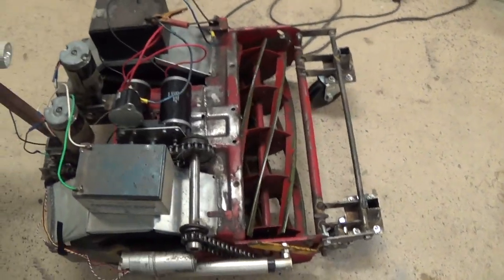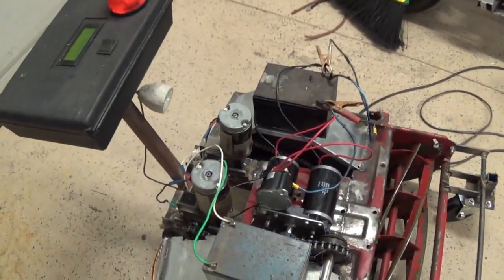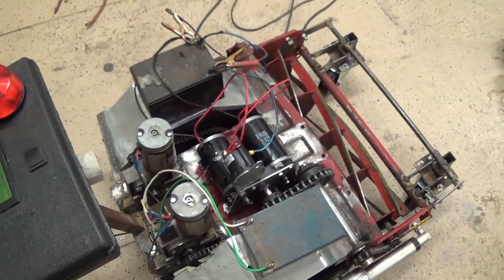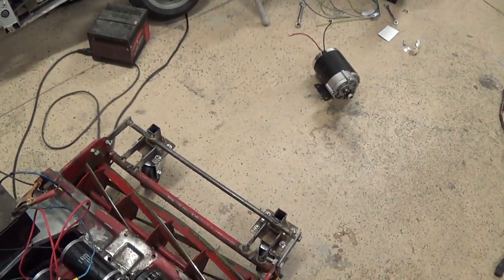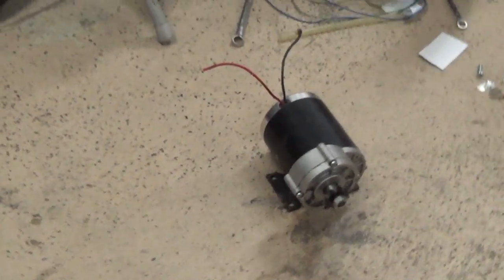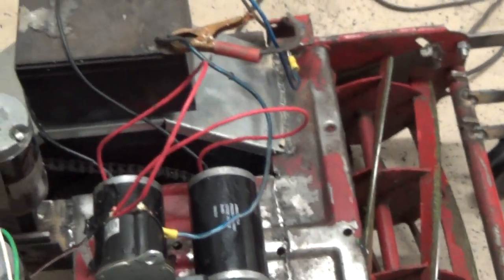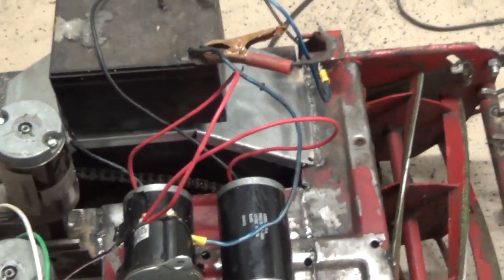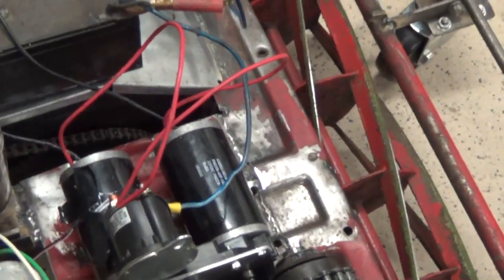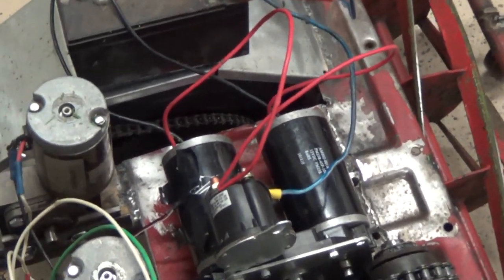For example, the temperature reading on these motors reached about 82 degrees max within the same amount of time that I ran that other motor. That motor reached 125 degrees, whereas these were at 82. So it's looking good for efficiency.